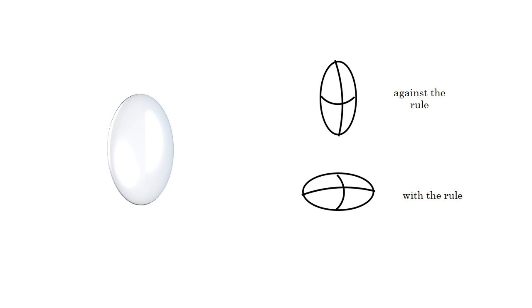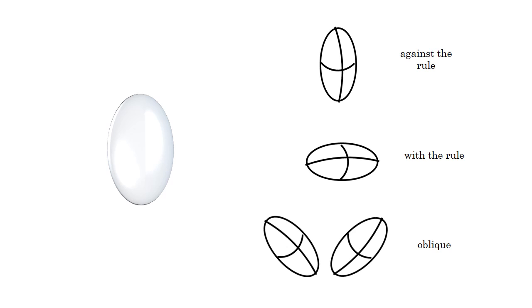And don't forget, it doesn't have to be with the rule or against the rule. It doesn't have to be 90 or 180. Those are just what we use as examples most of the time, because statistically they're going to be 90 or 180 most of the time, but they can also be oblique angles. It doesn't matter. You can have it at any angle, but we're going to come back to this. I want to talk about something else first.